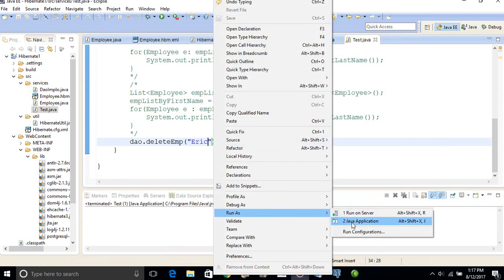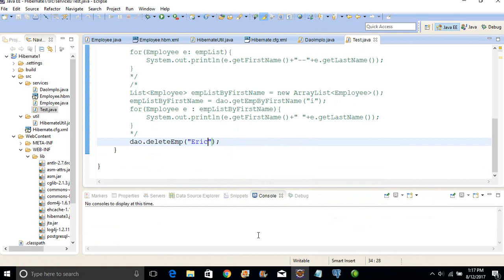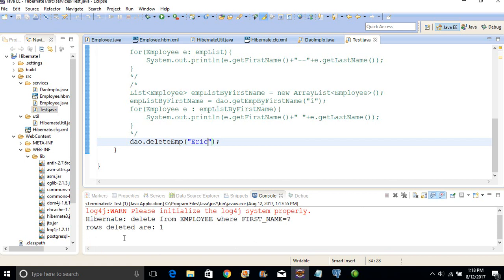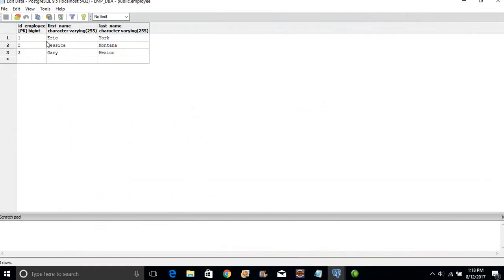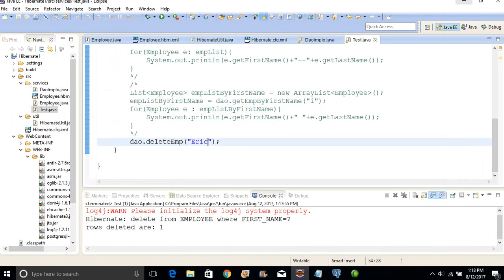Run as Java application. Yeah, it says that rows deleted are one row. Let me check in the database, and yes, Eric was deleted from the database.